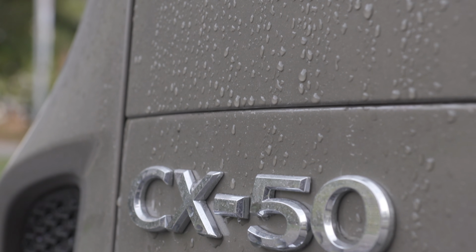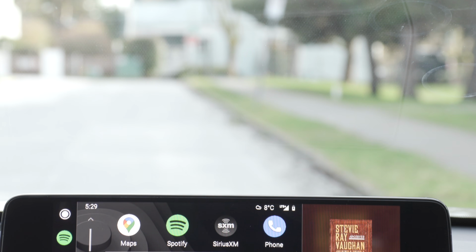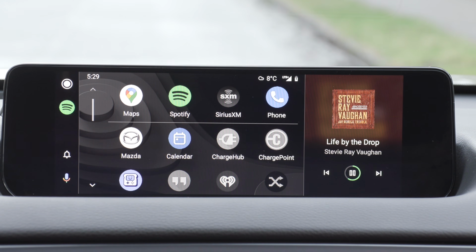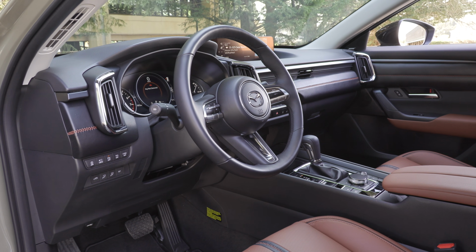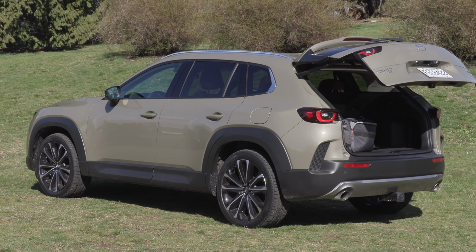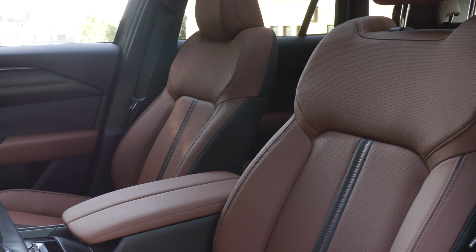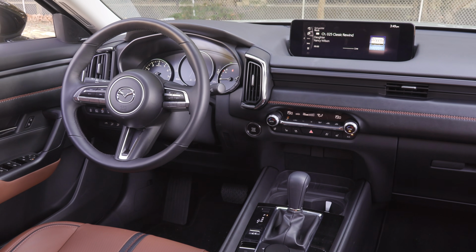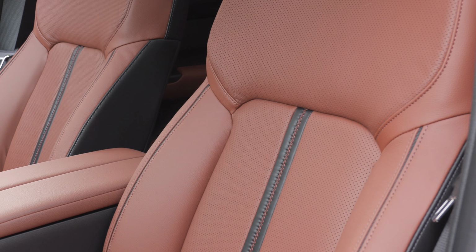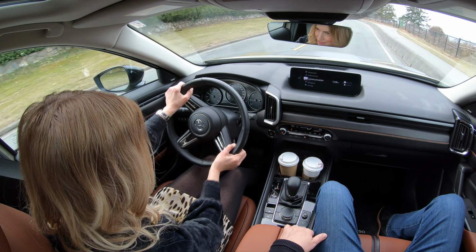In the US, there are a lot of different trims to choose from for different budgets. The base trim has an 8.8-inch display, wireless Apple CarPlay and Android Auto, and cloth upholstery. Moving one up from the base model adds that larger 10.25-inch display and leatherette trimmed upholstery. The preferred model has the power liftgate, a power driver's seat, and heated front seats. Features available on the higher trims include the heated steering wheel, panoramic sunroof, ventilated front seats, a power passenger seat, heated rear seats, a wireless charger, navigation, and a 360 camera.